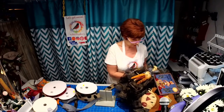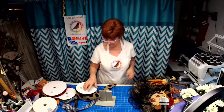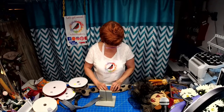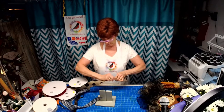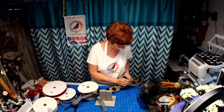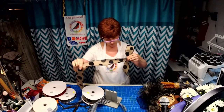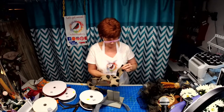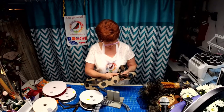Making sure I'm not missing any of your comments. If I do, I will go over it at the end. Okay. Now, I think I'm going to do about 12-inch tails and about a 6-inch loop. Smaller. There we go.